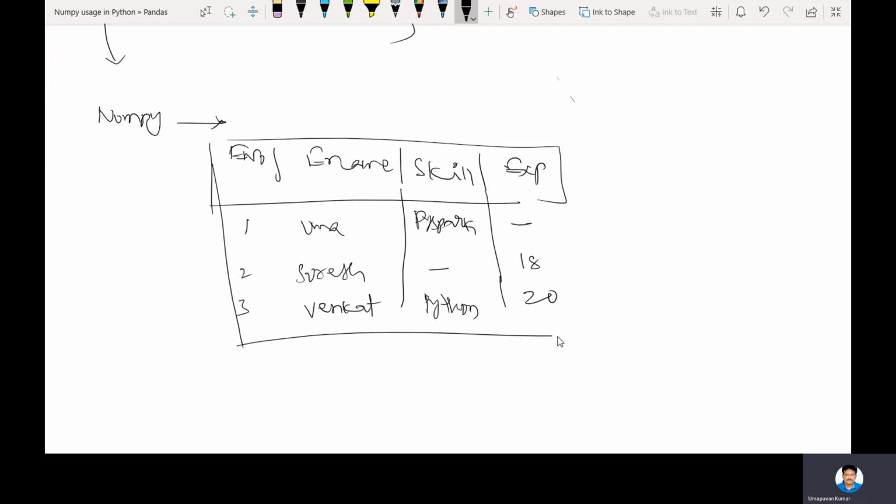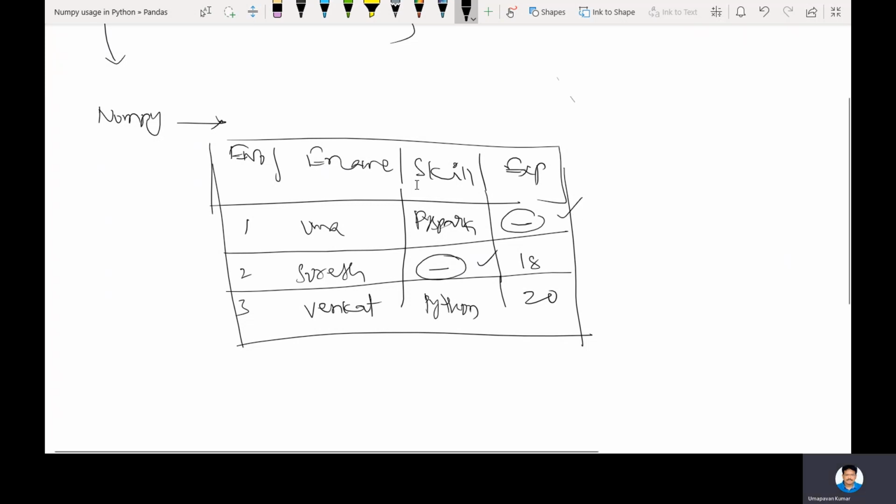Assume that. Now with this orientation, friends, with simple data, or any number of records, no problem. But in NumPy, we do not have any specification related to these missing values.